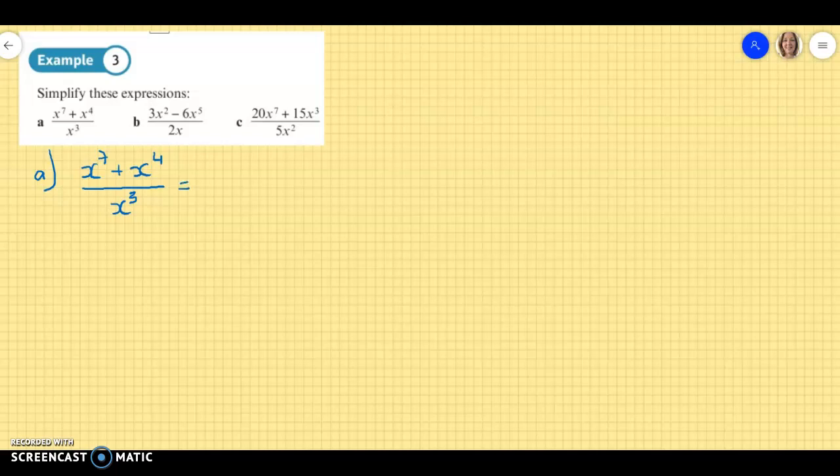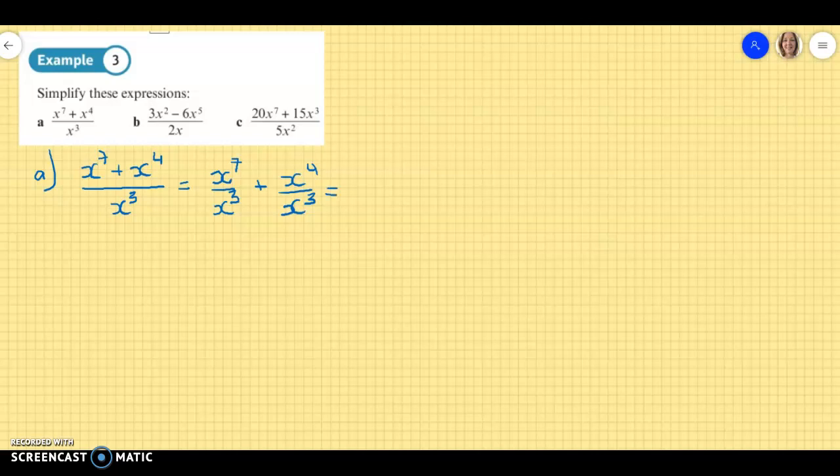But what we can do is separate this back out into the 2 fractions it potentially was to start with. So you've got x to the 7 over x cubed plus x to the 4 over x cubed. Now this is sometimes referred to as a sliding v, so you're separating your v into 2 separate things. Up to you if you think about it like that. I really don't mind, but what you've got to remember is that you add the indices when there's a multiplication there, which we've proved previously, so you need to be careful.